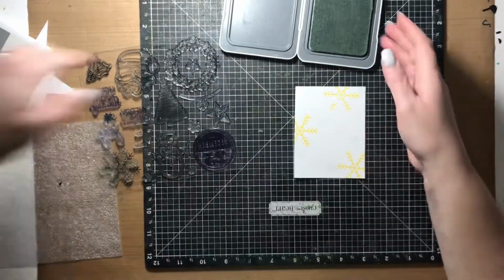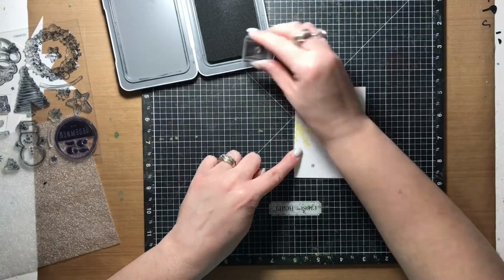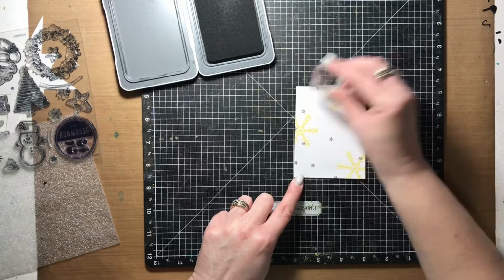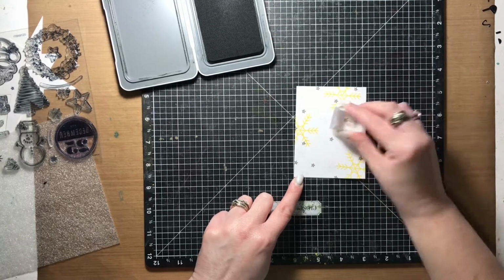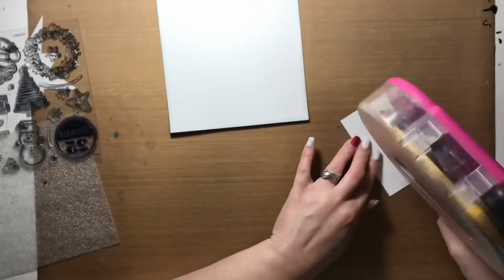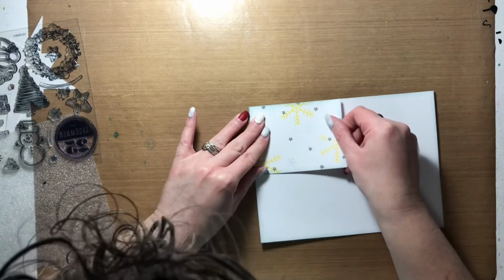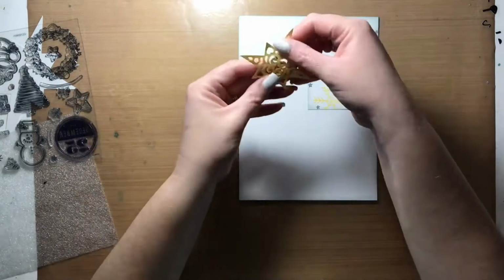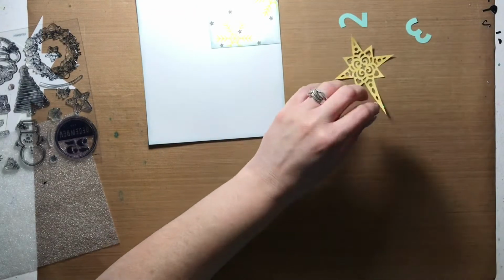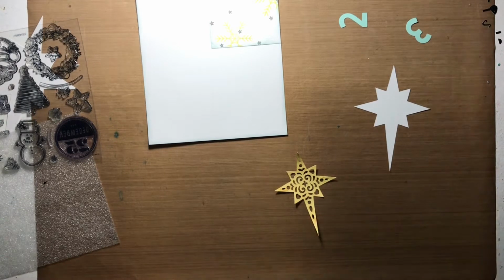It got torn all to heck when I was trying to take it off of my cutting mat. It was a brand new cutting mat, and white paper and my new cutting mat do not get along. So I totally mutilated it. And again, in favor of not wasting more paper, I just stamped a snowflake background. But I used the same colors that I did on the first page. So that was yellow, pewter, which is a darker gray, and then pebble, which is a lighter gray. And I think it looks super duper cute.